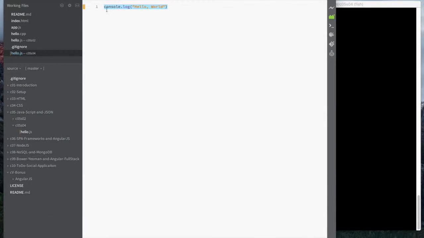What we have here is called a statement. This entire line is a statement. So it just so happened that I have one statement on one line, but I could have ended my statement with a semicolon. Some programming languages require you to have something to terminate the statement, to mark the end of the statement, like C, C++, Java, all use semicolon. But in JavaScript, a semicolon is optional.